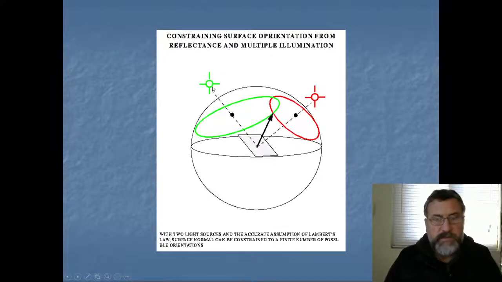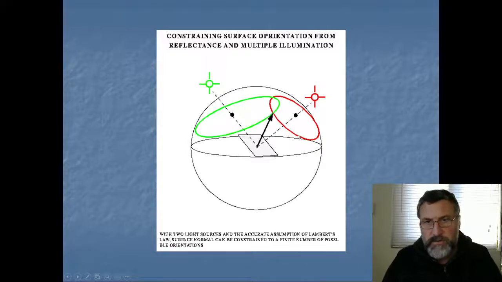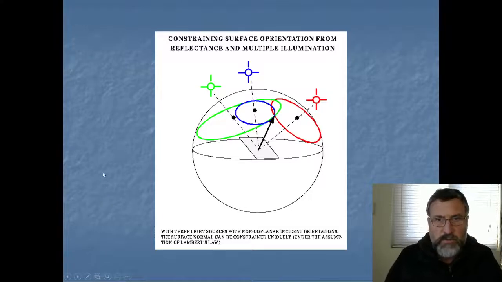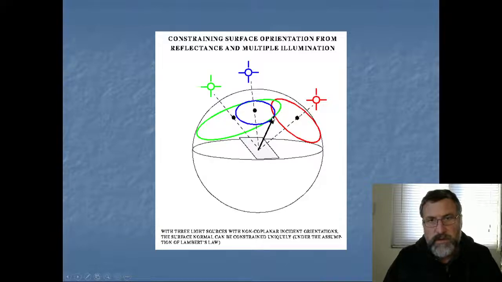If we apply another light, this is quite a good way of doing it, because it shows how we're constraining the problem. We apply another light, then we also get this brightness, which indicates this cone. So we know that the surface normal vector is somewhere on this cone, and it's also somewhere on this cone. So it could be here, but you see it could also be there as well. So we haven't fully constrained it. So that's where we apply the third light source and say, okay, now it's also got to be on this cone somewhere. So the only vector which goes through all three of those cones is there. So we know the surface normal vector is that vector, and the size of the vector would be the brightness.